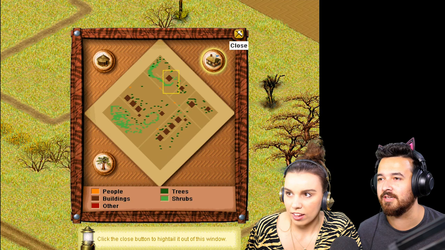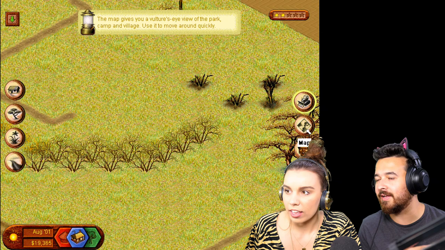Like, what's this? Okay, get rid of that. Get it out of here. Okay, I'm bulldozing. We don't want that. Get it out of here. I love the music. Oh, that's good. Oh, that's expensive.